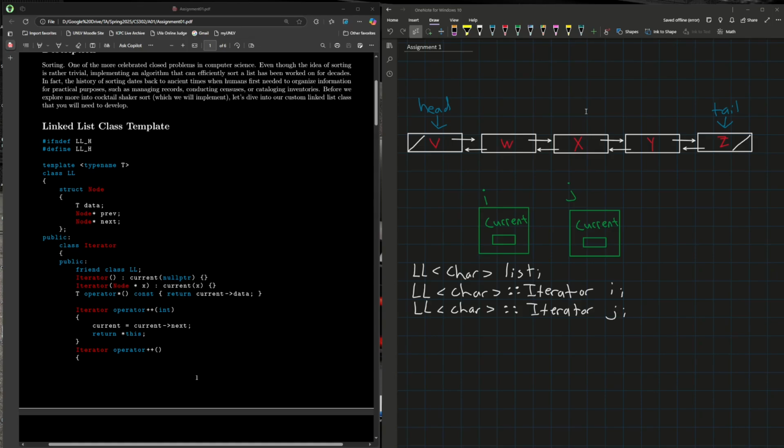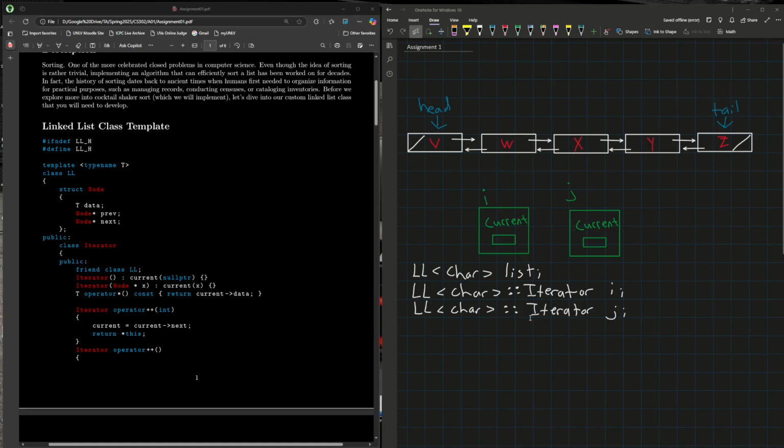Now, we also define these two iterators, i and j. And the declaration for them is actually very bizarre, because we have ll char followed by a scope operator followed by iterator. You're probably wondering, why is that? Well, it's because iterator is defined within the linked list class, if you can see here in the PDF.